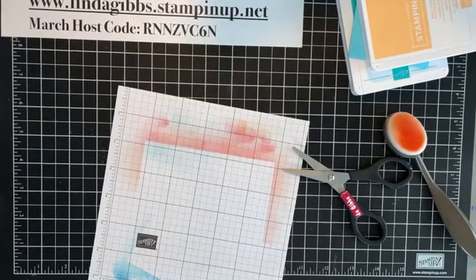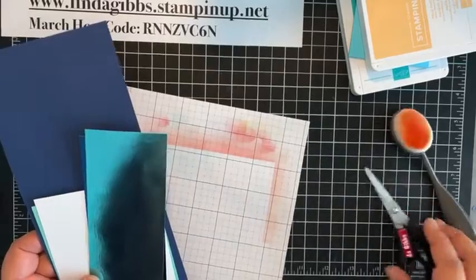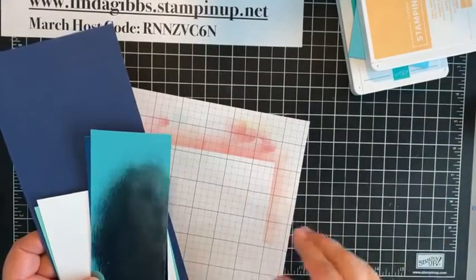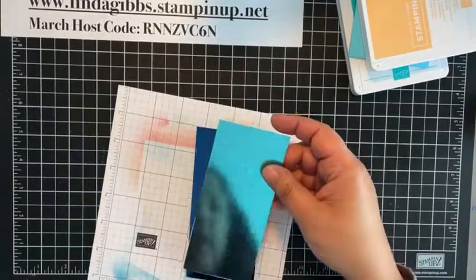Okay, next up is I'm going to show you this foil, and again we're going to use the mini Big Boss, as I'll show you how to cut the wave.